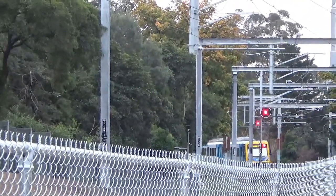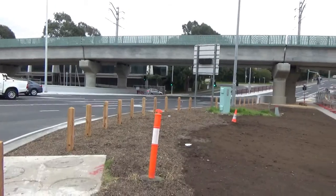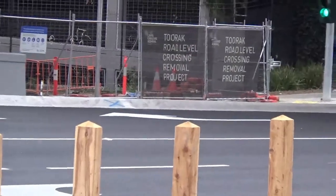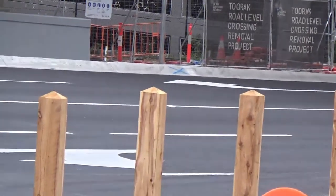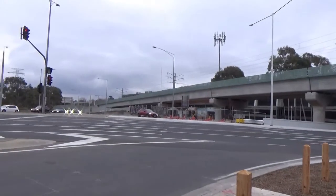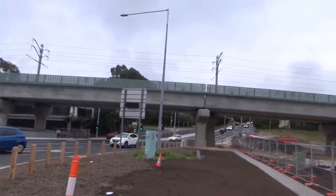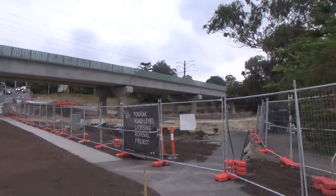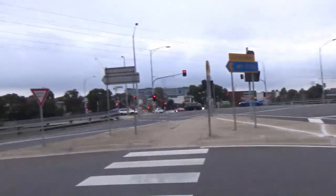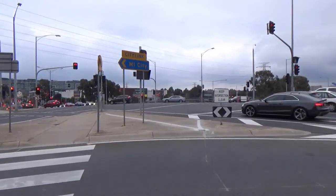You can see it arriving at the next stop. This is a look at the level crossing that was removed. So where those banners or signs were, that's where the level crossing used to be, I think — or maybe just a bit closer. And obviously you can see the Skyrail going over the top. Nice green finish to it, and there's a lot of landscaping work still to be done. This is Turek Road; that's the interchange, I think you'd call it, with the freeway. Not the most sightly thing.